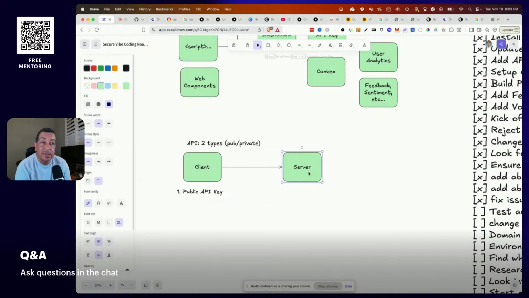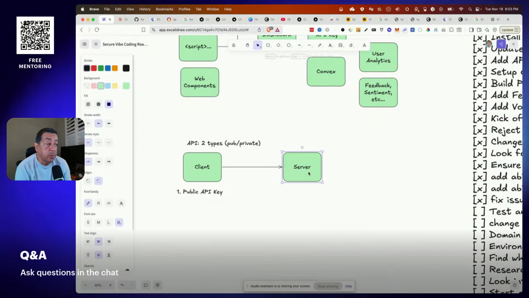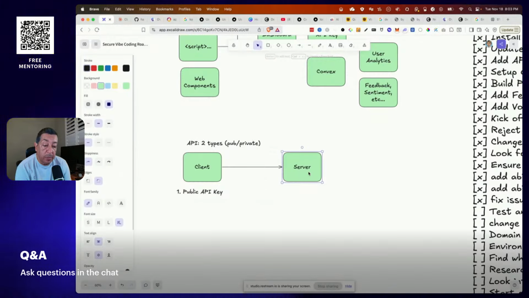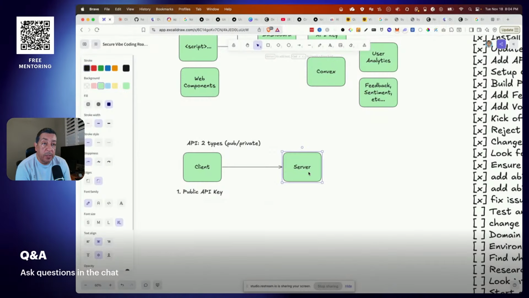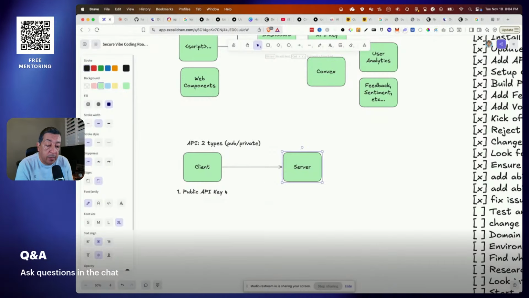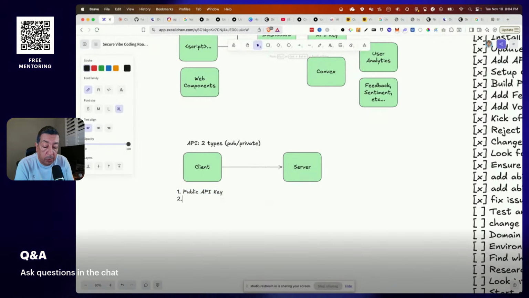But in our case, it's kind of a medium use case. I do care that our users are at least aware of their options, and so the easiest thing to implement is a public API key, and we can make that easy on them. It's basically what we have now, except we'll switch it to a public key. I still want to keep the private key, and that gives them option number two. Option number two is to use the secret key.